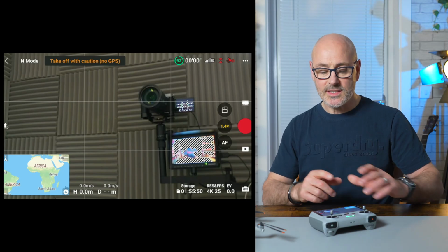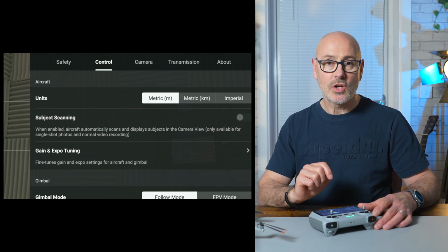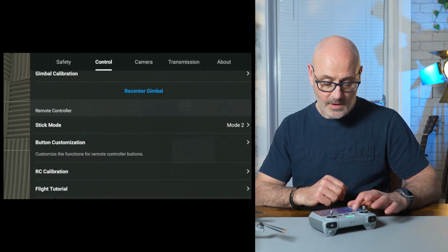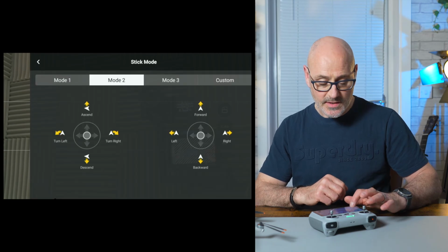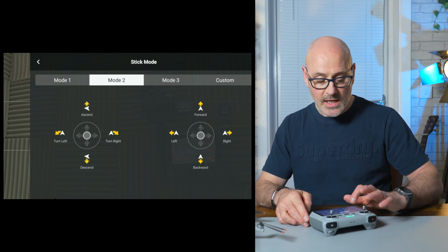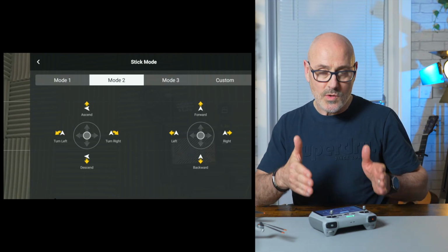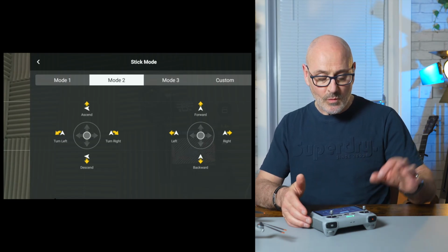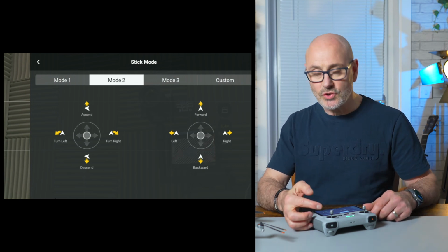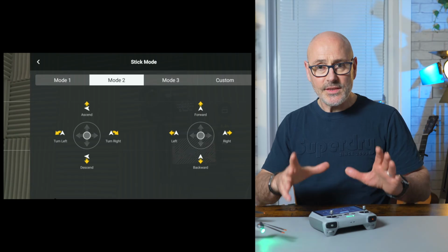To customize all the buttons, go to the top three dots in the top right hand corner, go over to Control, and then if you scroll down, you'll see it says stick mode. So these can be customized. Now, as you can see, you've got mode 1, 2, 3, 4. Just to look at those, standard is mode 2, and this will be how most of you know your RC controller to be, where you push forward to ascend, backwards to descend, turn right, turn left, and on the right hand control you're going forwards, backwards, right and left in the dolly mode.